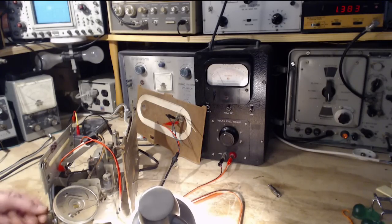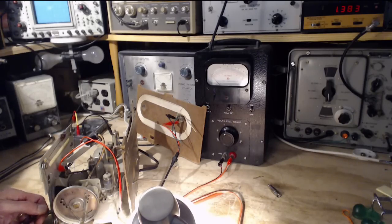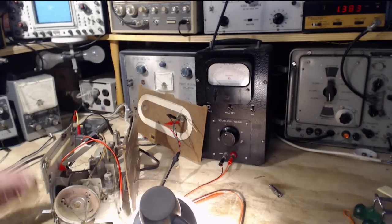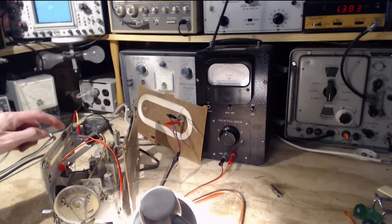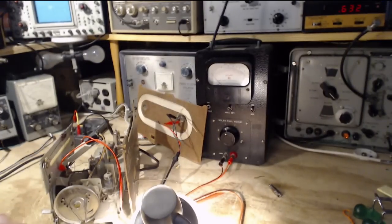Well, let's just keep going. We're right down to 6. I'll put the dial right on 7. We don't know that this is in the right spot. We don't know the pointer is in the right spot on the string. 7. It's really very close. Okay, that's good enough. We'll do the antenna now.